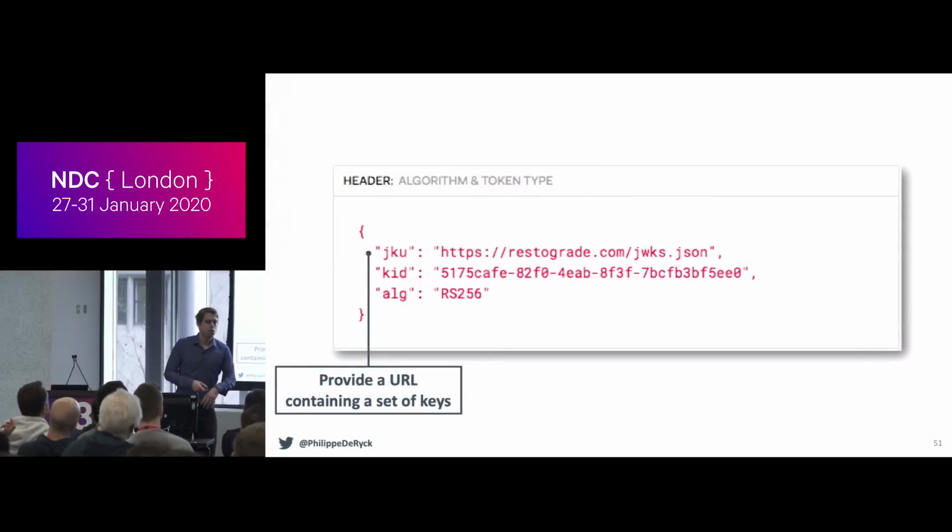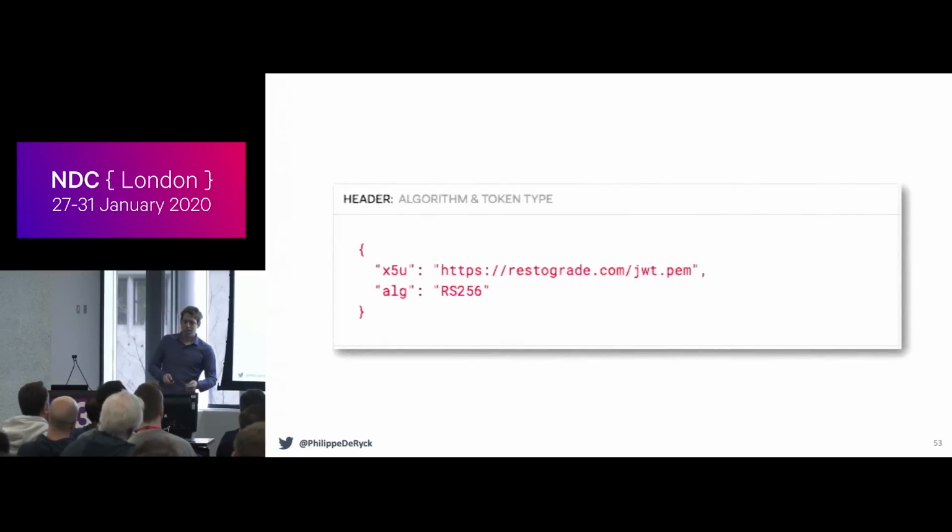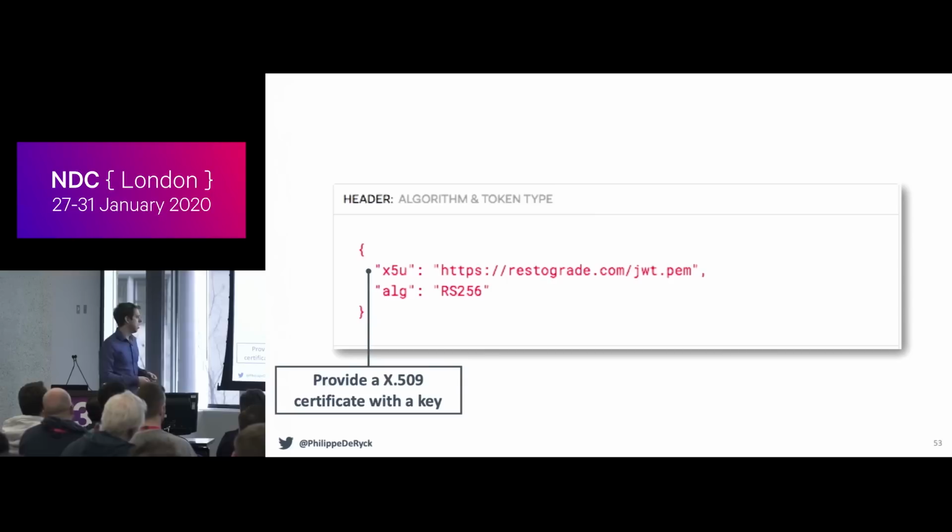And if Google decides to start using new keys tomorrow, they just publish the public key on that endpoint, change the KID in the next issued JOT, and again, my service can go there, fetch the keys, verify the signature, and trust the data coming from Google. All right. If you don't like JSON web keys, you can also do the same with certificates, X509 certificates. There you would use the X5U claim, you give it a URL pointing to a certificate, and you can fetch that key information from there.